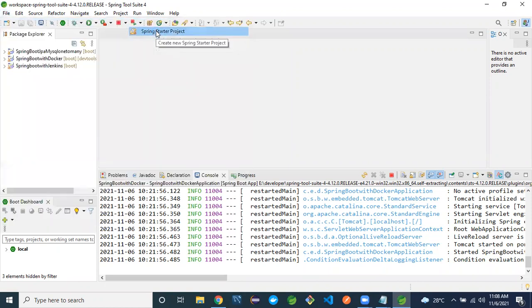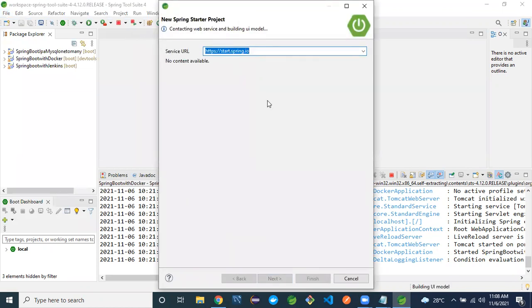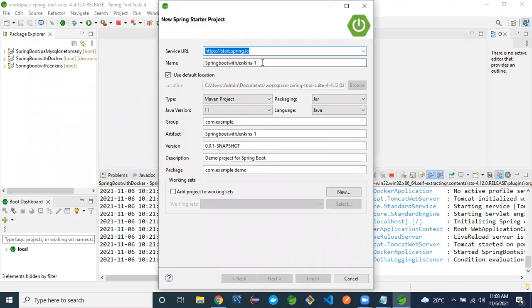File, New, Spring Boot Starter Project, Spring Boot Docker test. Next.